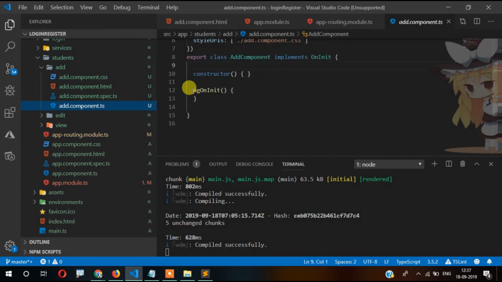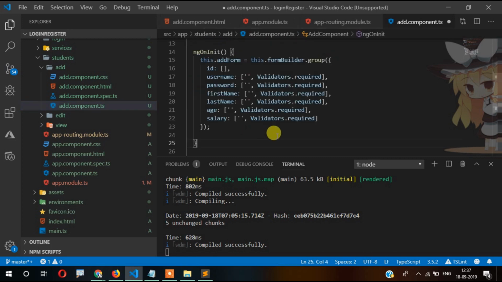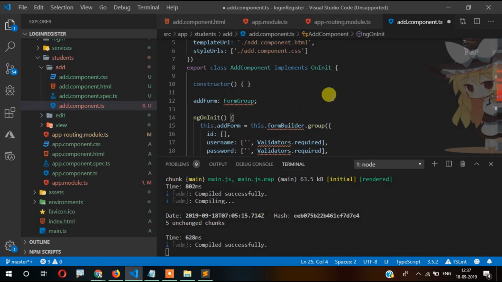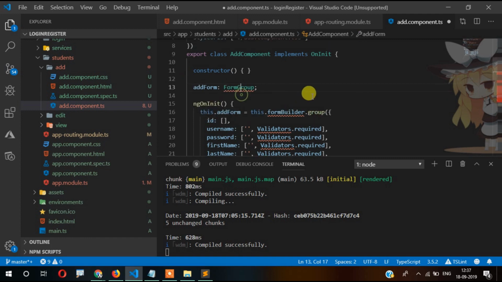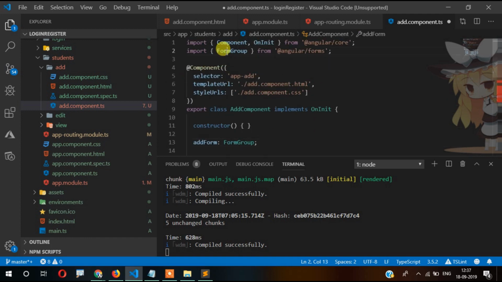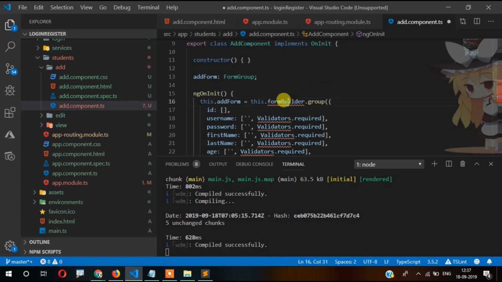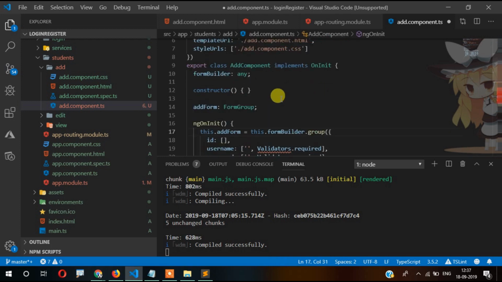So first we need to add this code here, FormGroup. We need to import this here, so FormGroup, and then FormBuilder also we need to import here.